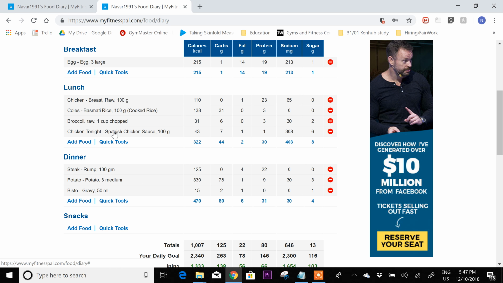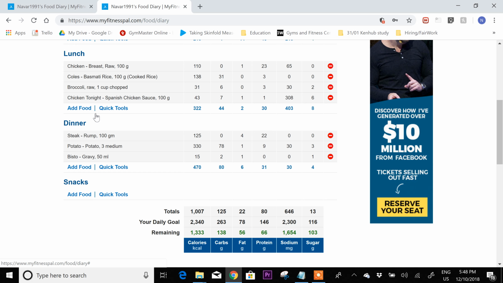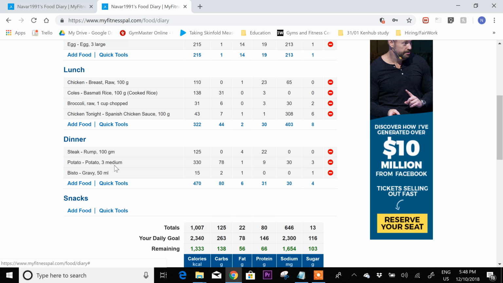The goal, guys, is consistency and adherence to the food plan. You're best off eating an 80% good diet for a long period of time than being strict to an amazing diet that keeps you 100% perfect, but you can't follow that for long. You're only following it for about a month, and then you lose your mind, and then you binge eat, and you follow this yo-yo dieting. You want something you can change your lifestyle to and stick to for a long period of time. So that's it. That's your breakfast, lunch, and dinner, guys.